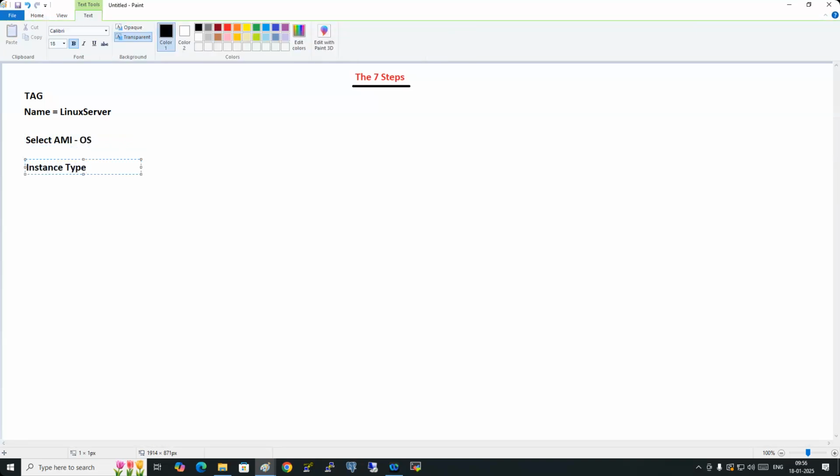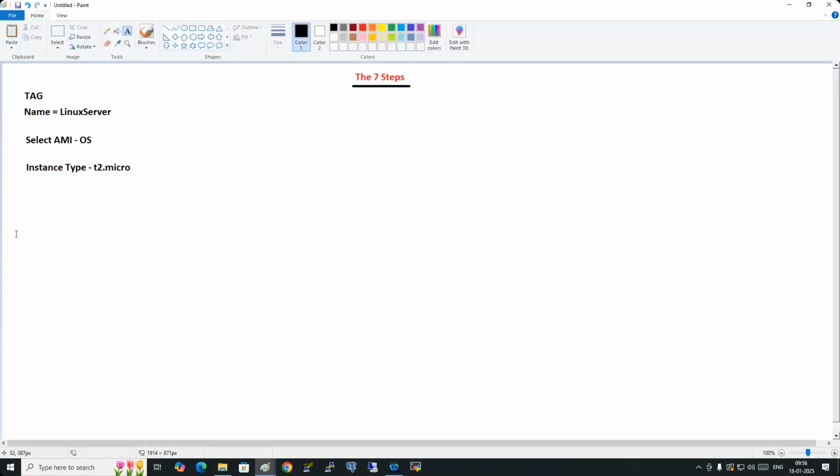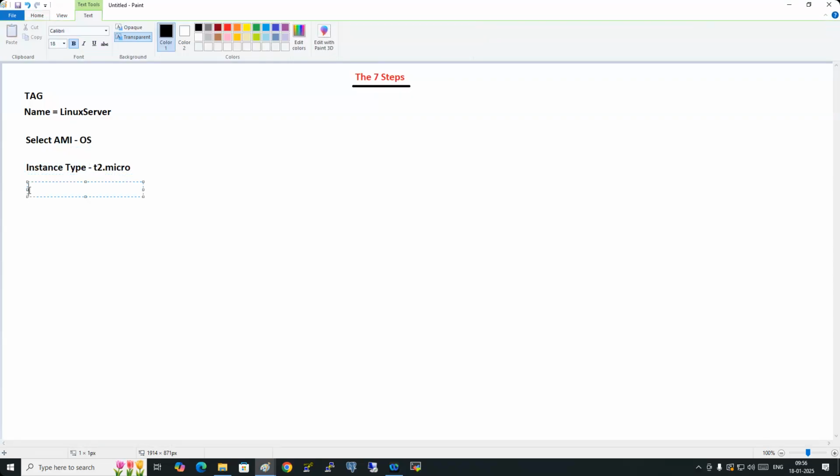Next, you need to select the instance type. Which instance type should you be using? T2 micro or T3 micro or T4 micro. Micro is important. Guys, I'm trying to put the same order as it is, but order is not important.